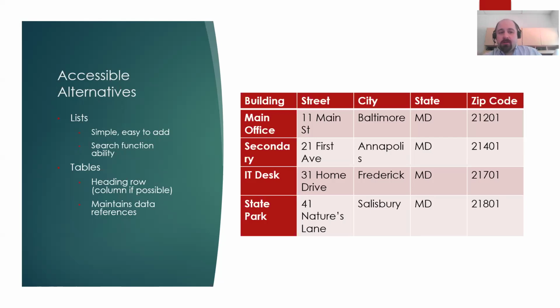And usually you have to make tables for Esri products and such, because you're going to be using that table to put your data set together and label it correctly so Esri can interpret it and make a map out of it. Since you've already made that table, you just need to make a few adjustments and boom, you have an accessible alternative. Not much work. So keep this in mind, and you're probably going to have to do this, but they should not take you much extra effort, if any.